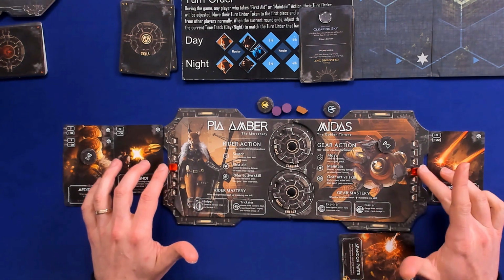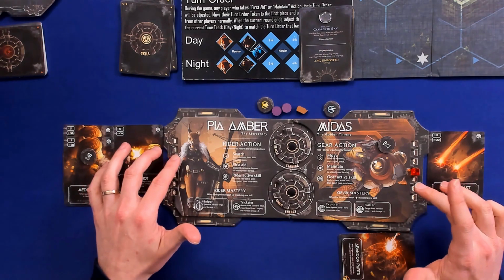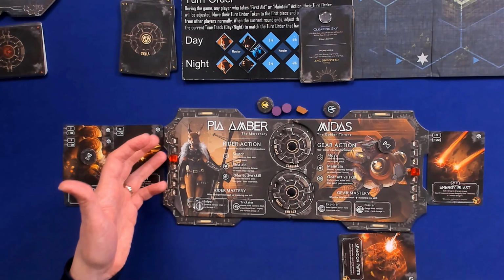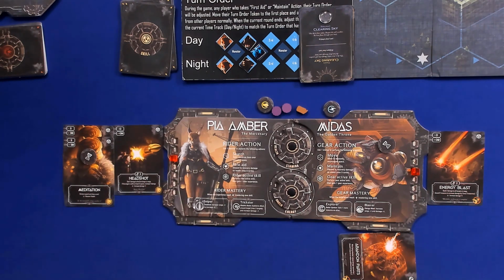You know what? I'm gonna suffer the damage on the gear and just spend my time healing. That way, I've just got a little bit more to spare on my rider side. So I can do all of that healing at once next time around.